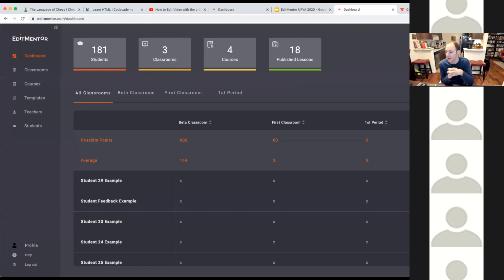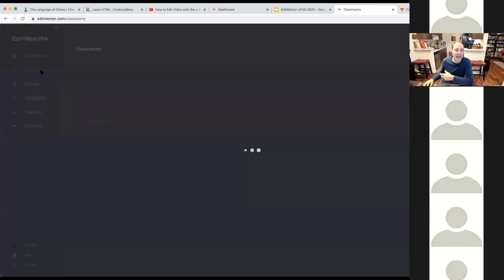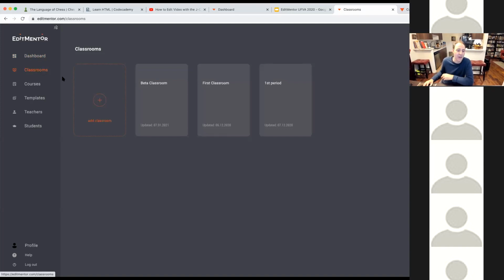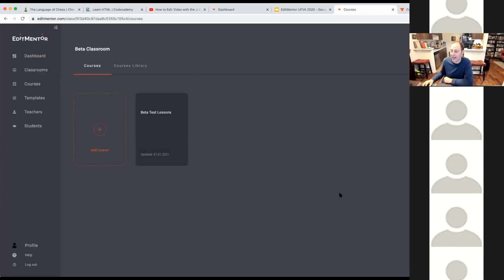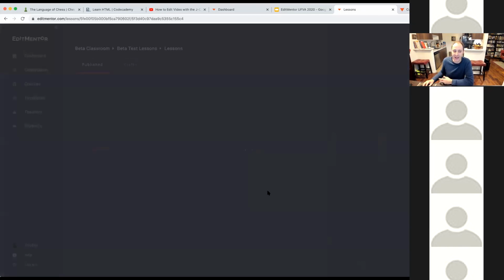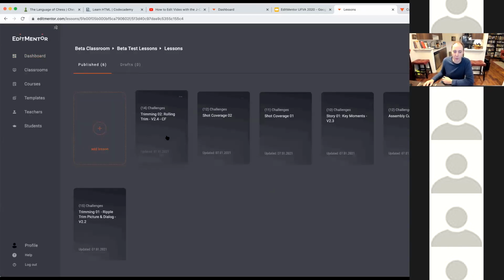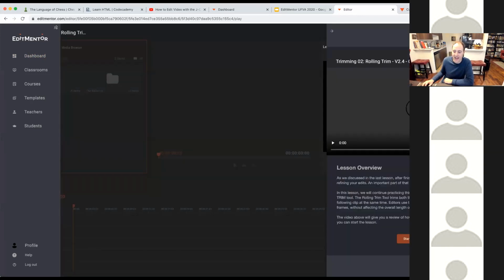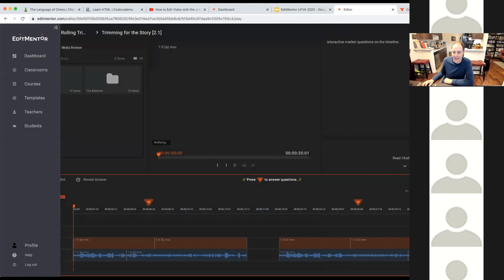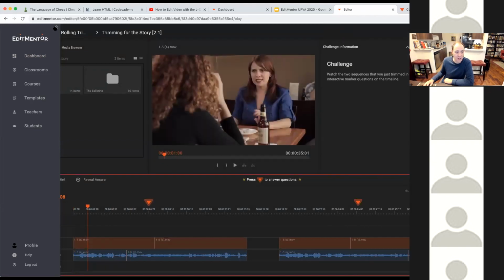We lowered the playback resolution to 720. We changed and reduced a lot of the functions that have to happen in order to load a timeline or to scrub around the timeline. And we're actually doing that because a lot of our students have slower internet connections at home, and we want to make sure that EditMentor works on a Chromebook with a crummy internet connection. That's always our goal. Our goal is not to deliver the highest quality footage as fast as possible. Our goal is to make sure that the students can play back.